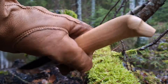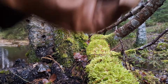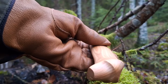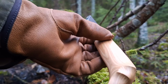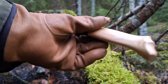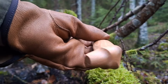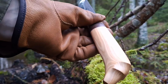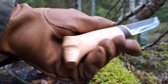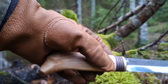The patterns are something very original. Then, of course, you have the bear head, and this is very nicely done, I have to say. Very nice decision of not making it too realistic, but it gives very nice proportions. It almost reminds me of the small Iron Age and Bronze Age sculptures that have been found in Finland, which are in the National Museum. They're very similar, so that's why this gives the knife a very primal, ancient feel. I really dig this. I have to say I'm impressed with this one.